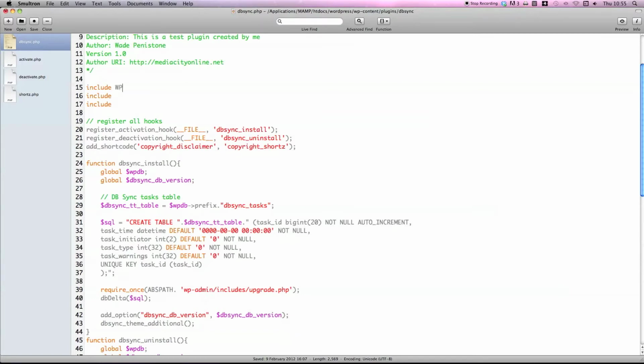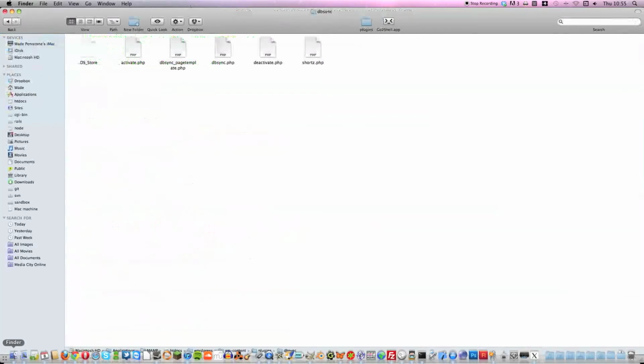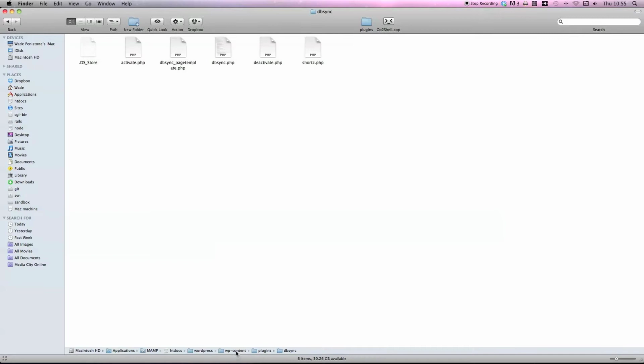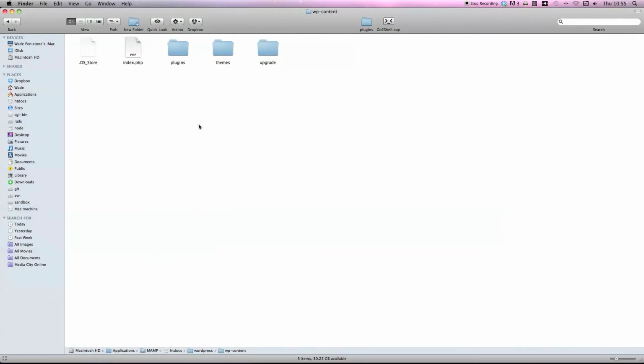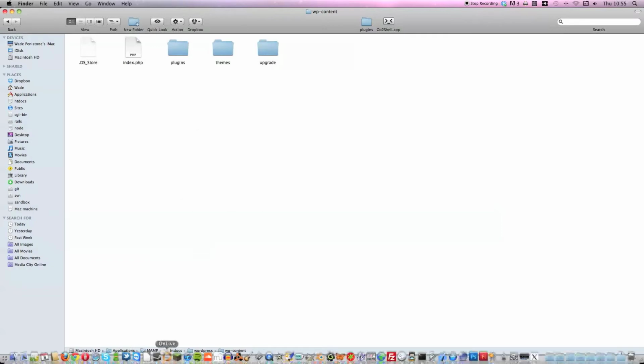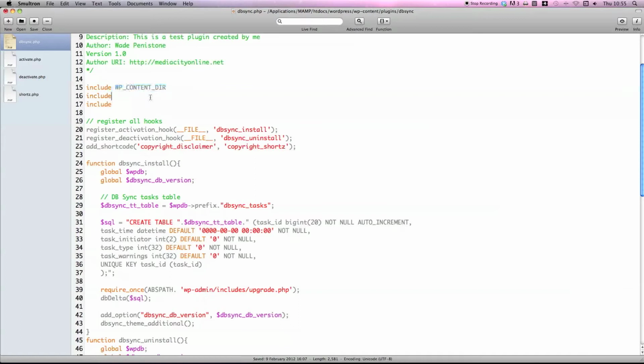But the thing we've got to consider is the directory, because obviously you cannot directly just put the file name. You need to state the directory that these files are in. So as you can see, the WordPress folder is where my WordPress installation is, then WP content, and then plugins, and then the folder, which is the name of your plugin folder. So WP content directory just gets you to the WordPress and the WP content folder. But from there, you've obviously got the plugins folder and then the plugin folder of your plugin. So just need to state that constant, which is WP underscore content underscore directory, and just append to it the rest of the directory and then the file name.